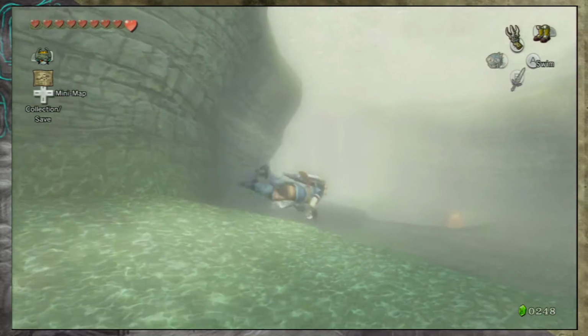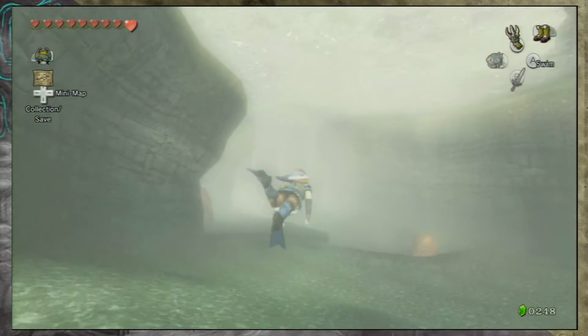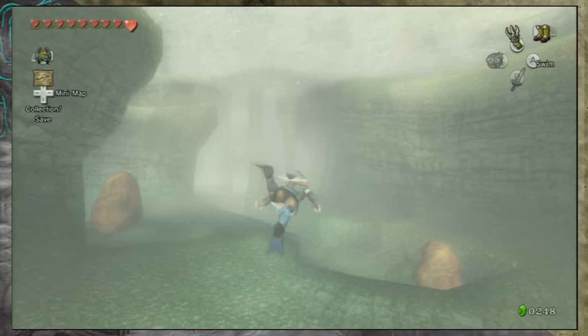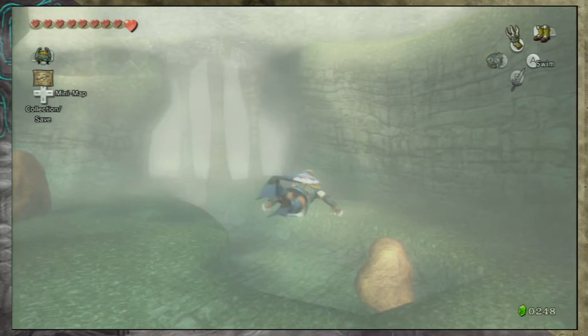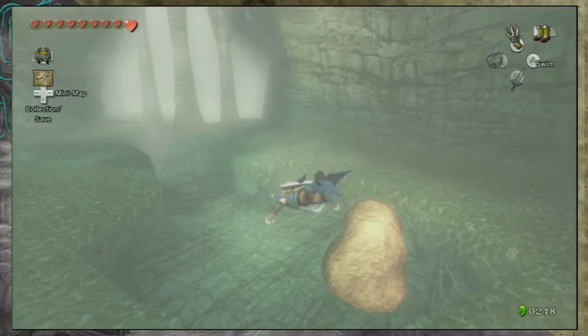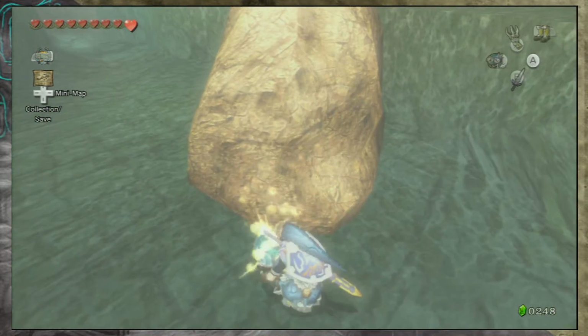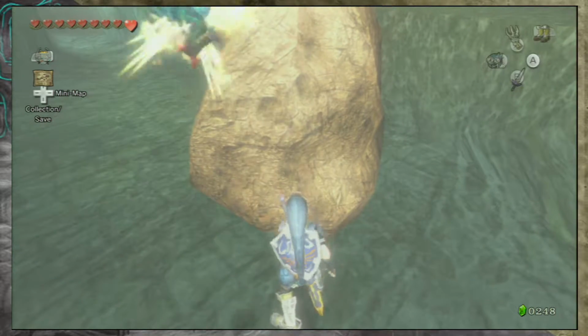I've also been giving money to that beggar. There's the beggar back in Hyrule Castle Town. If you don't remember him, don't worry, we'll be going back to him so I can show you the reward he gives you. But yes, if you go back to him, you need to give him 1,000 whole monies.